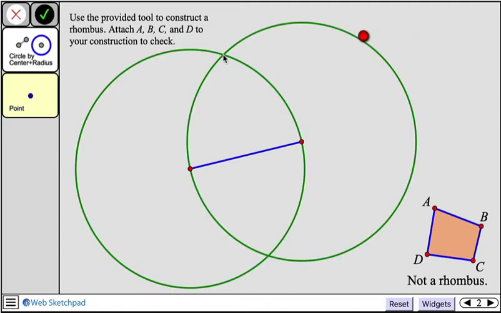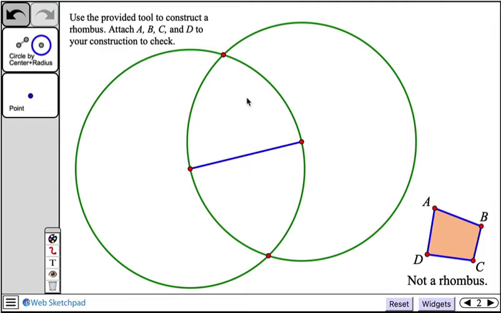And if I construct a point here at this intersection of the two circles and here at the other intersection, it looks to me like these 4 points, because of the fact that these two circles share the same radius, are going to make a rhombus. Again, it looks like it's not going to be a very robust one. It will have 2 angles that are 60 and 2 angles that are 120, but it is a rhombus, and it introduces us to the idea of interlocking these two circles together. I'm not on these subsequent pages here going to actually spend the time attaching A, B, C, D.